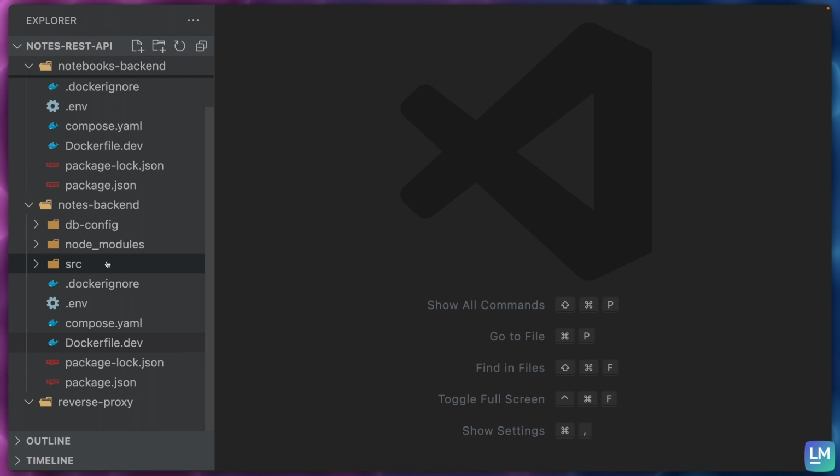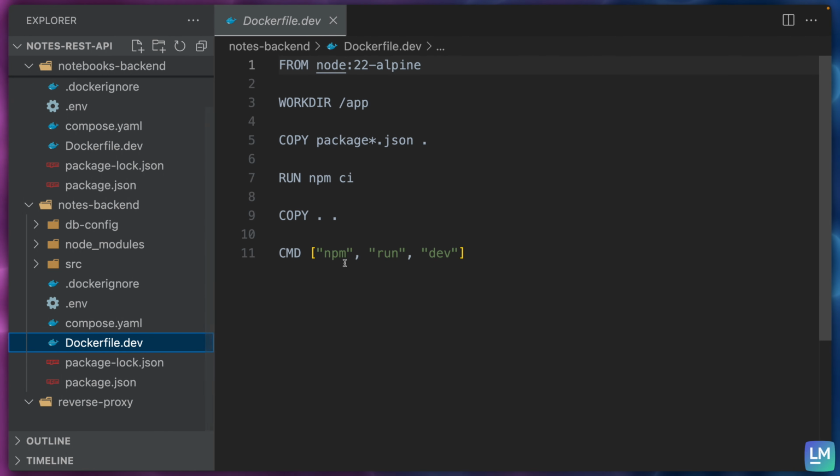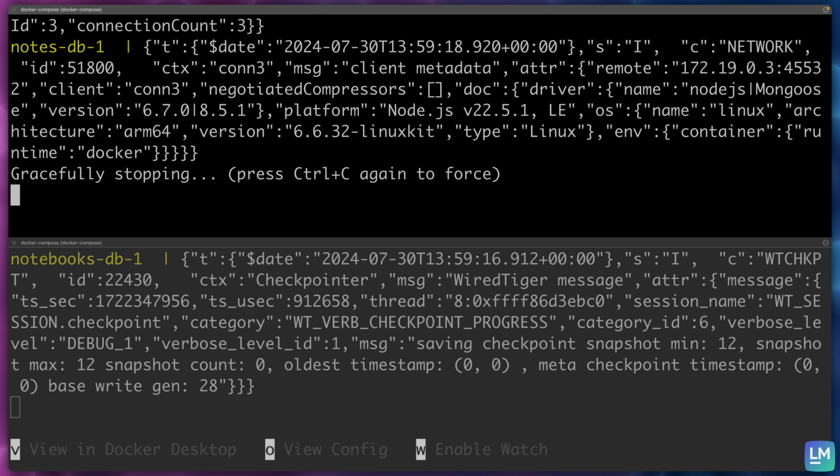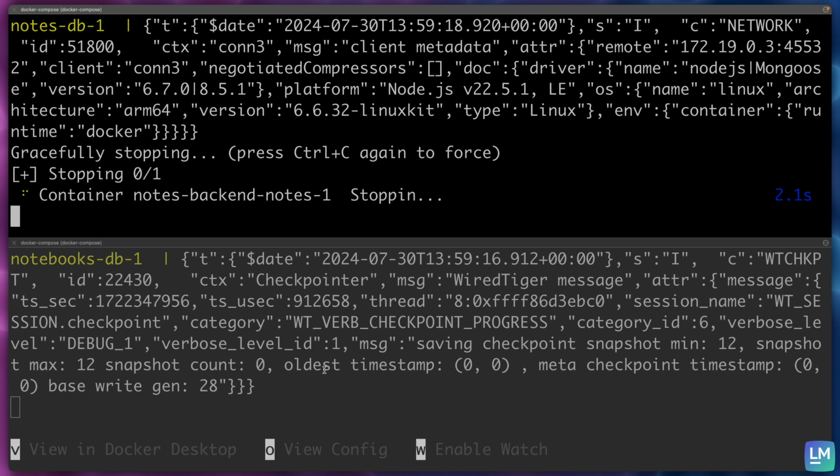Hello and welcome back. Before we continue with the development of our whole application and with the configuration of our reverse proxy, I just want to discuss in a few minutes how we can actually leverage multi-stage builds here to place all the workflows or all the steps that we need for both development and production images in the same Dockerfile. Before we go ahead, let's just stop both of our Docker Compose projects.